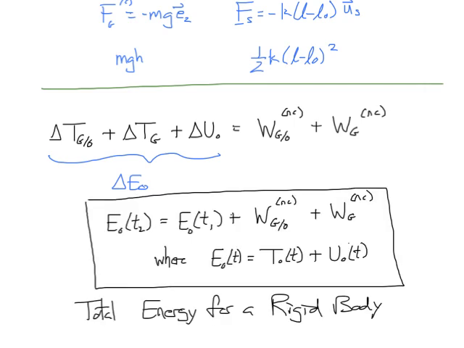And then we most often express it in this term, where we have the total energy at time 2 equal to the total energy at time 1 plus the work due to non-conservative forces, and this is where our total energy is equal to our total kinetic energy plus our total potential energy. So you've seen this before. What's new here is, as you know, we have work that's translational and rotational, but this looks very similar to particles. Now, one comment on when we're dealing with a system of particles and rigid bodies, this is the total energy for a rigid body.